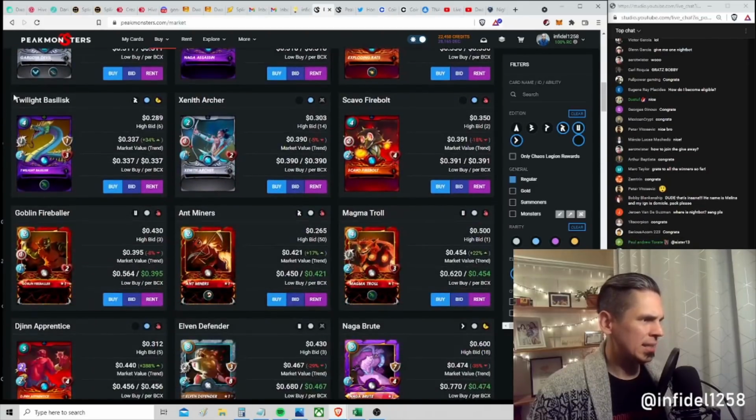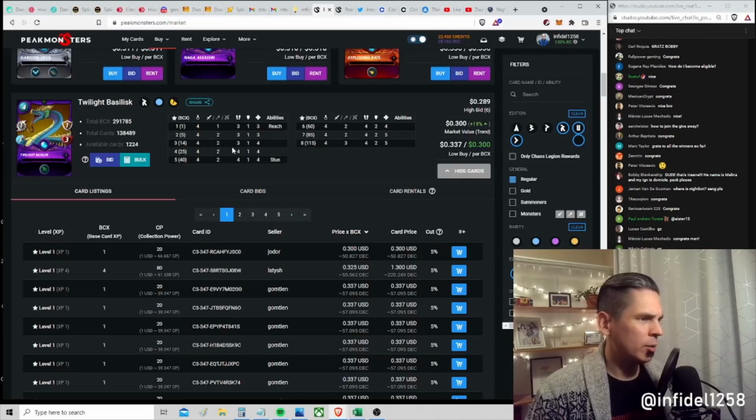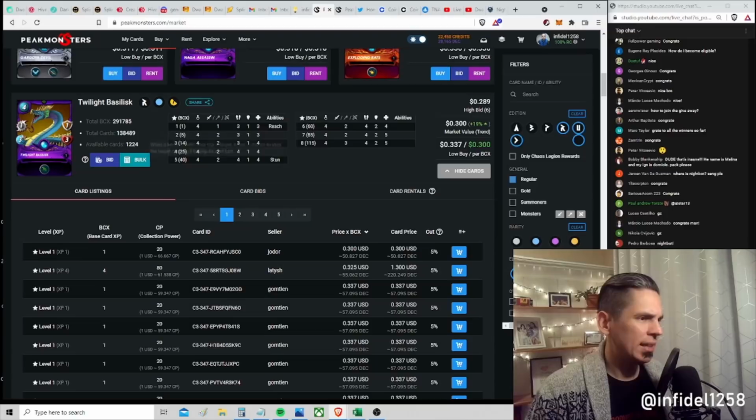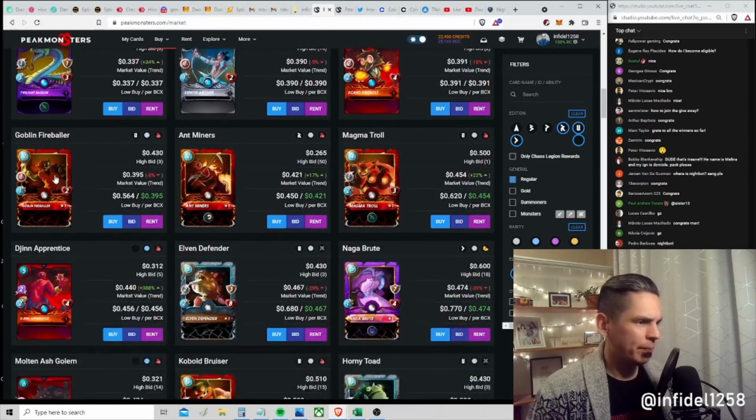This Twilight Basilisk is a secondary tank that you're going to want. I think it's quite good. Even at silver, you're going to get 2 melee with a good amount of speed with the reach. I like this. But if you can get it up to level 5, that's ideal. You're going to get that stun. That's where it really becomes really, really important. That's silver and above.